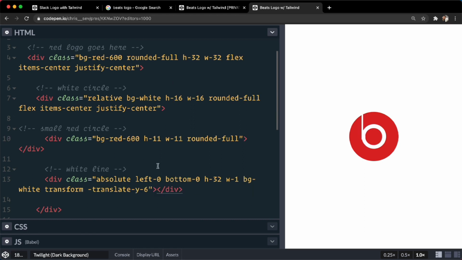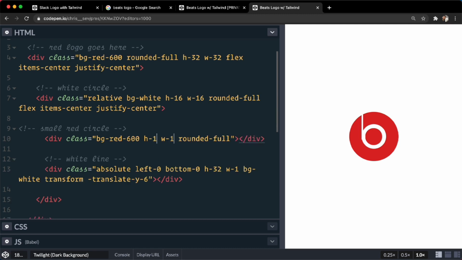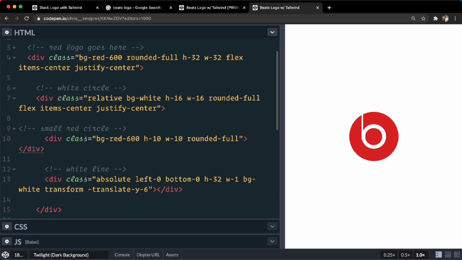So I am absolutely failing at positioning this thing. Please do play around with this on your own. We made the Beats logo awesome to start, and then because I wanted to mess around and go too far, now we have a broken Beats logo. But play around with it. Let me know what sizes are going to work for you in the comments. I'm sure that there's the magic numbers somewhere around here.